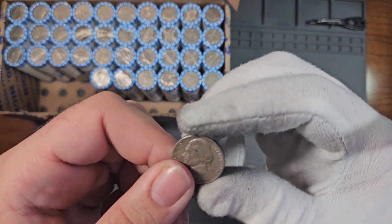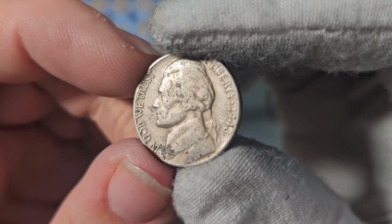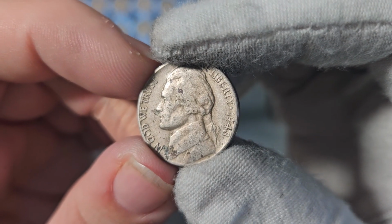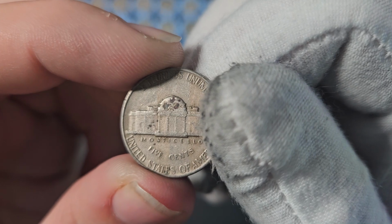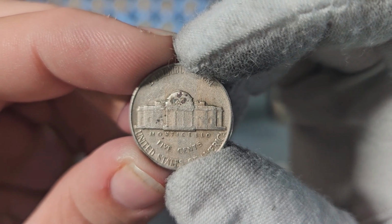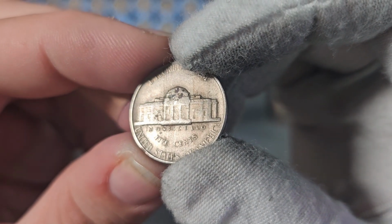And inside of roll number 14, we have a 1948 right here. You guys know what we're looking for. Let's see if we found it here. All right, we're currently on strike one with one out. We found a Philadelphia right here.